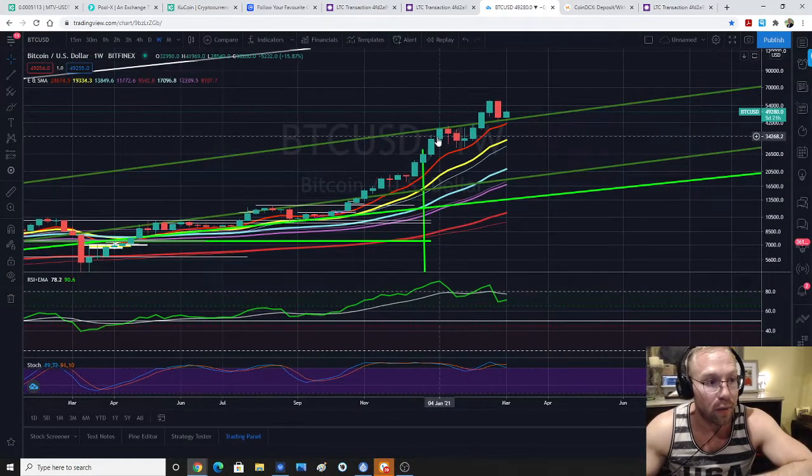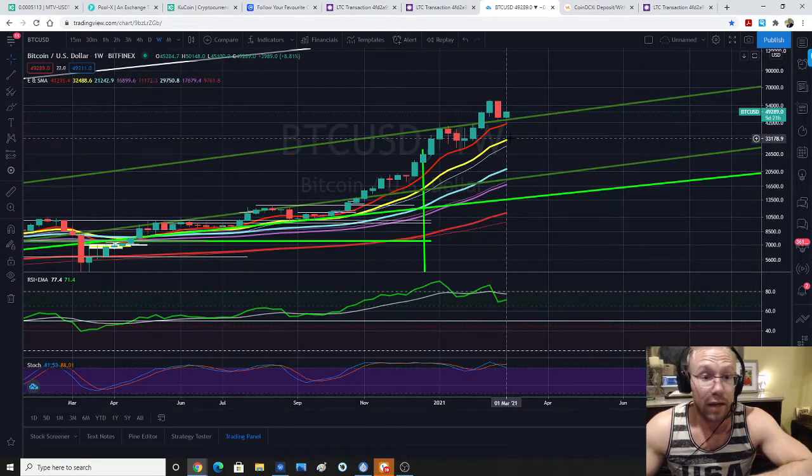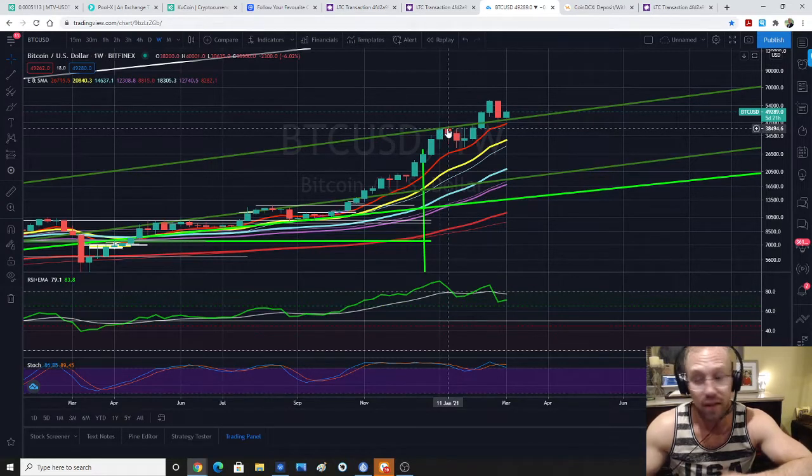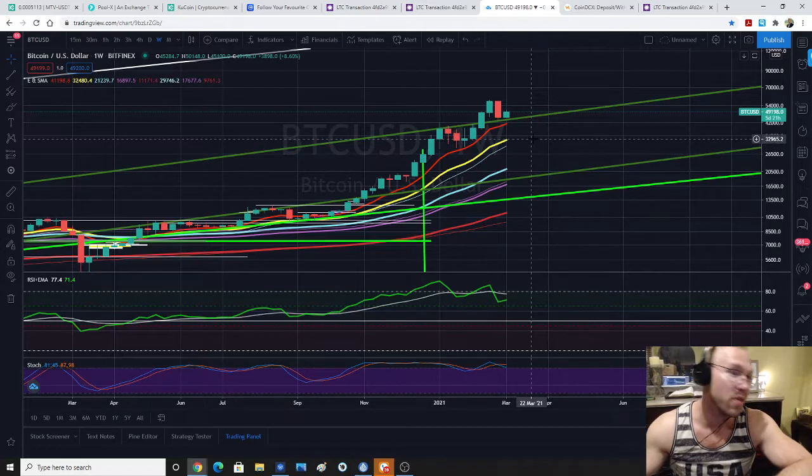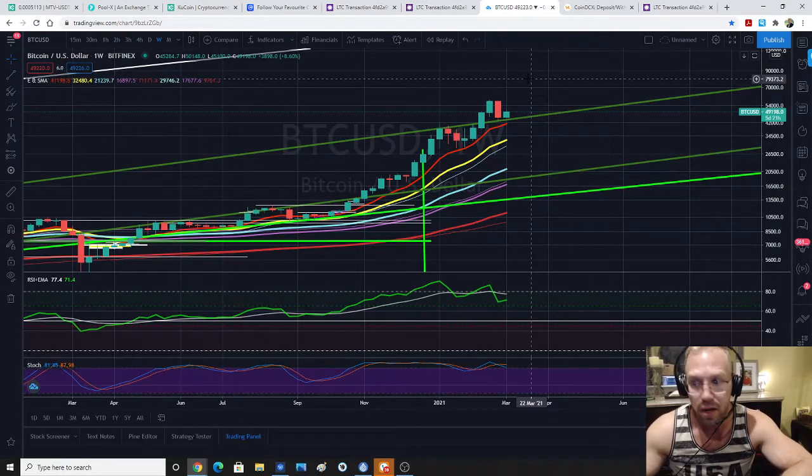This is the weekly for Bitcoin. We have all sorts of candle bodies here, so the likelihood of Bitcoin coming out at 32k is okay - it might hit 32 or 33. But I think there's so much prior resistance here that previous resistance often becomes pretty heavy support, and I think price is going to come down and tag this line at 38,500. I think that's what's going to happen - price going nice and slow, nice and slow, then tagging it and bouncing. So people don't have much time to buy it, or it could crash below it like it did at five thousand dollars and then skyrocket back up thousands of dollars in a matter of hours.